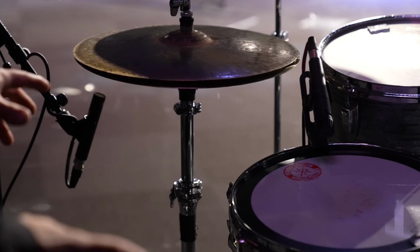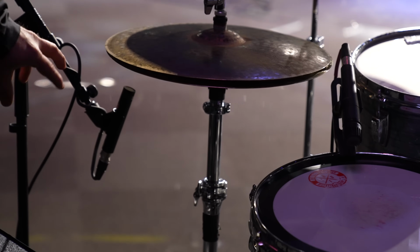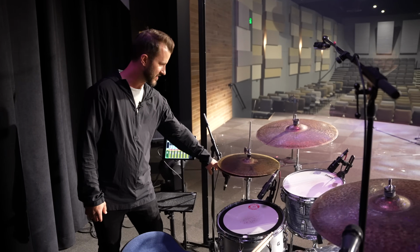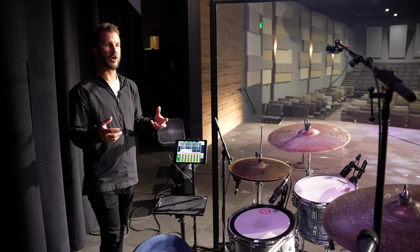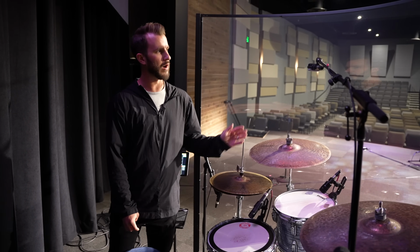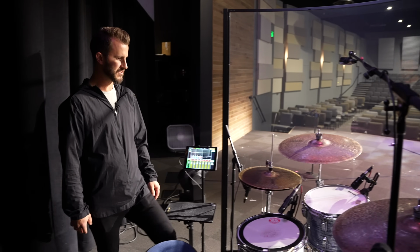And we just added some things, so I'm still getting used to what we've got in each place. But we're running an SE Electronics mic that used to be one of our old overhead mics, and we're using it as a hi-hat. We've got one of these Sennheiser 609s for our overheads right now. We just had this laying around and thought we would try it. Like I said, we used to be running these SE Electronics as our overheads, and they were doing fine, but they were also really harsh on the high end, so we swapped them out for something different that we had in the drawer and wanted to test out. It actually ended up giving a lot of clarity where we wanted it. So we've been running a mono overhead, and we'll probably end up adding a second of the same as an overhead. So we're always testing different sounds and things like that.